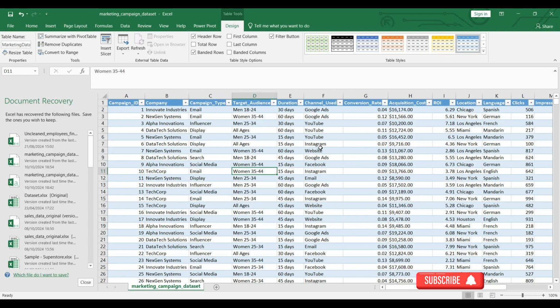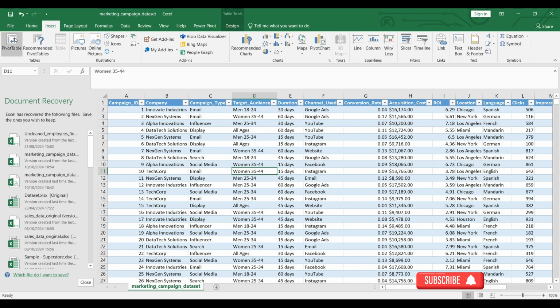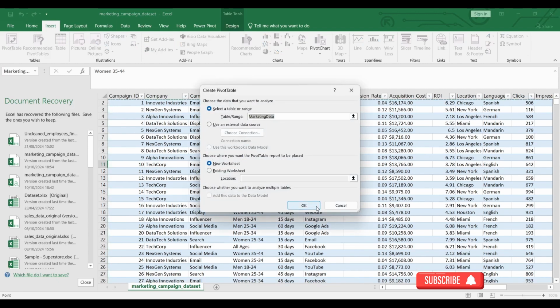So let's go to our business of the day, which is creating pivot table. How do you create a pivot table? After creating a table for your data set, you go to that same insert and go to pivot table, and then it will show you new worksheet or existing worksheet, and it will show you the table selected.